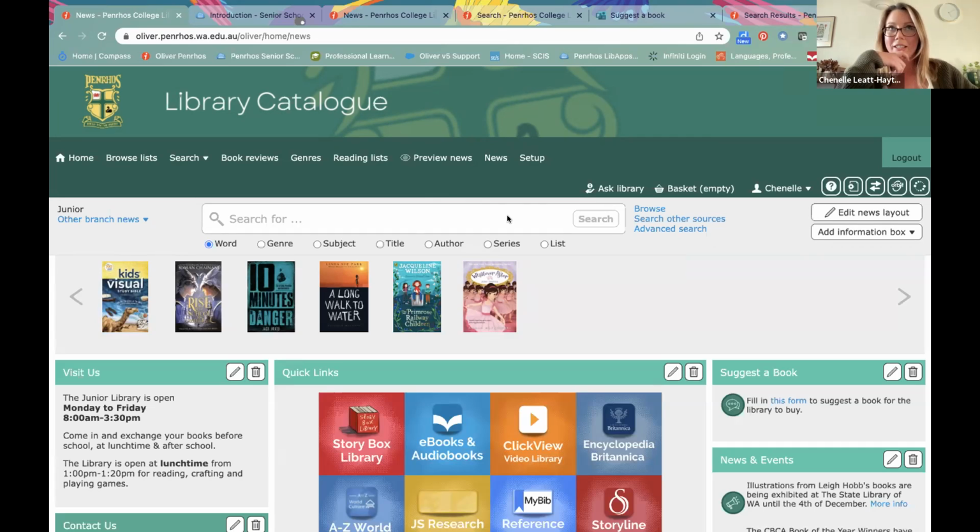We have 2 part-time teacher librarians and 1 full-time teacher librarian. We've got a full-time library technician in the senior school with another 2-day-a-week library technician joining her. In the junior school, we've got a full-time library technician, and we've also merged with the digital literacy department. And so our head of library is head of library and digital literacy, so we've got him and then 2 digital literacy specialists on the team as well. So big team. I'm not used to working in a team that big in the library actually, but I'm really liking it. It's great hearing everyone's perspectives and ideas and sharing everything.